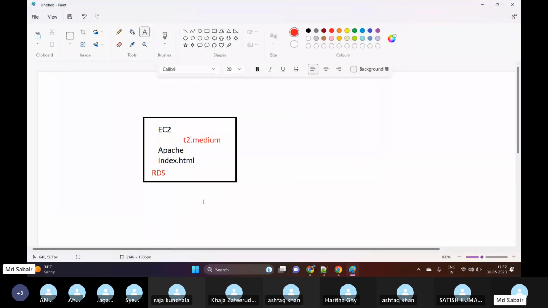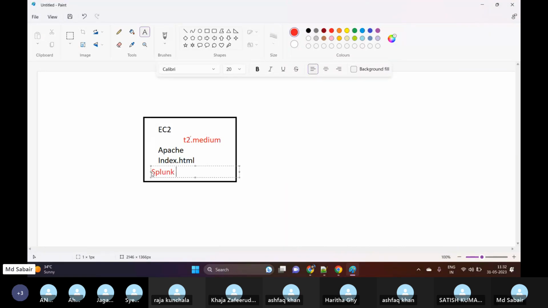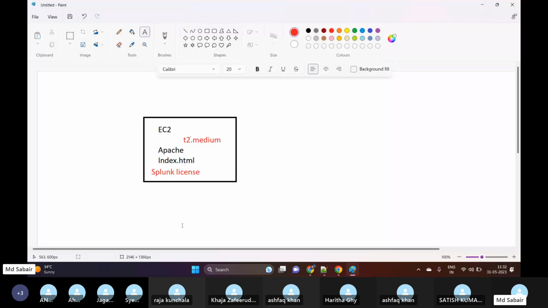Okay, that's one case. Apart from that, if we have any license versions, for example, in this machine we have Splunk, and for Splunk we need to purchase a license. What will happen if I create one more instance, or use horizontal scaling?